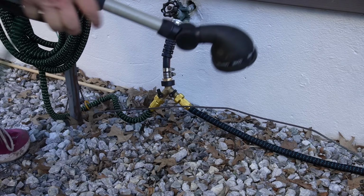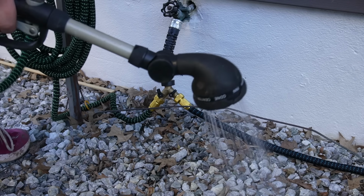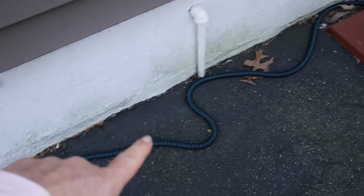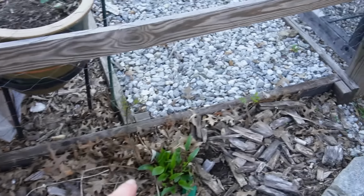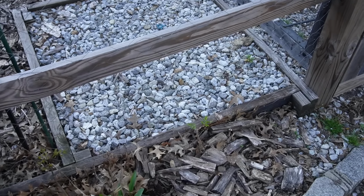And here's one. And the second one I'm keeping all the way around the house, going towards the back of the house. I need to buy a second hose and it will come all the way up to here to the garden. So that's my hose attachment.